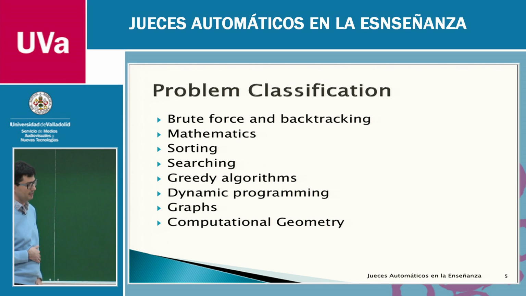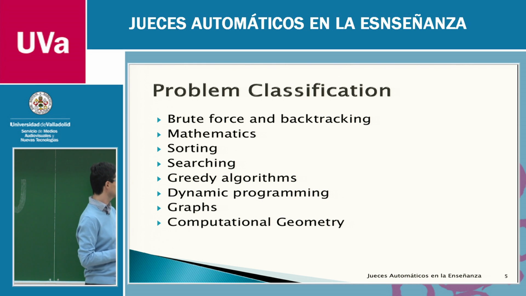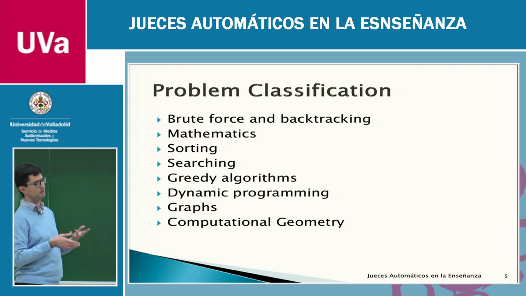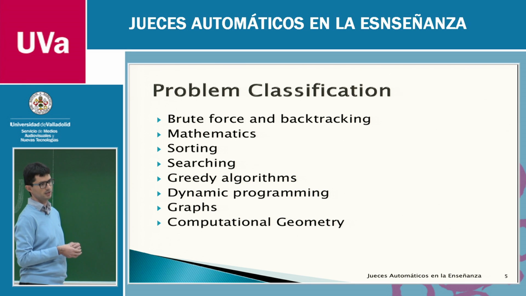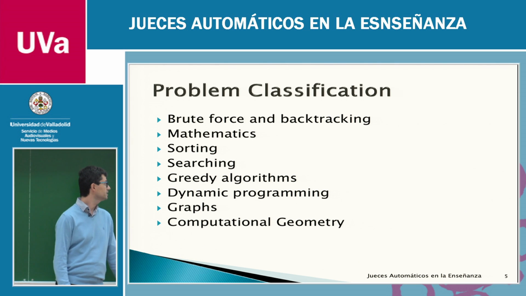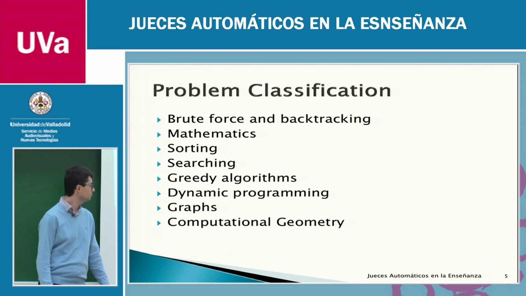Another big type of algorithms are the mathematical ones. Sometimes using mathematics it is very easy to solve problems. Also sorting: sometimes there are problems that can be solved using one known sorting algorithm. So everybody should know these algorithms. Also some of the problems are searching. The next ones are greedy algorithms. This strategy can also solve some of the problems.